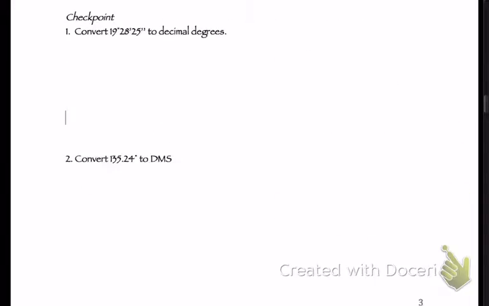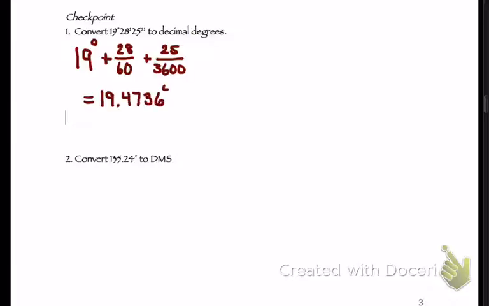Take a look at the next one. Why don't you pause the video here, try to do this, maybe see if you can do it on your own. Okay, so number 1, here's how I'm going to set that up. I'm going to type that exactly how I see it in my calculator, and voila, there it is.